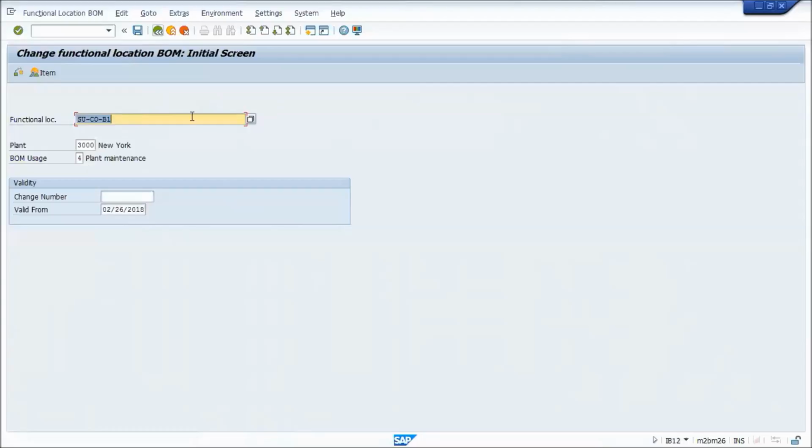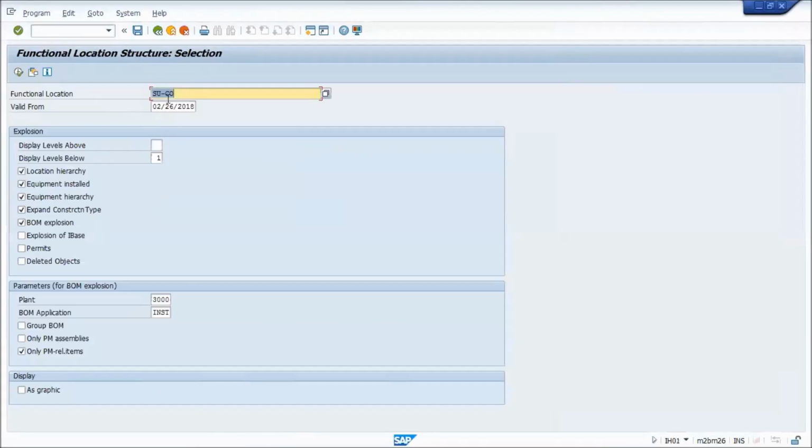So I want to see what this BOM looks like. And in IH01, if I bring up this structure, I have to make sure that the date is current date, not stuck in the past. Otherwise, you're not going to see your current BOM changes. So make sure that's current date, and if it's not, then you need to change your variant to be current date, like dynamic date, in your settings when you save your variant for IH01.